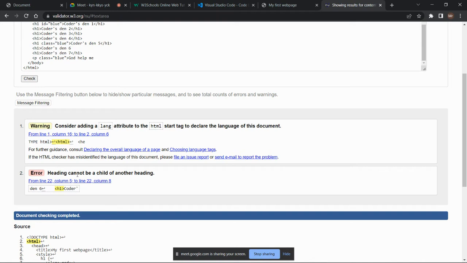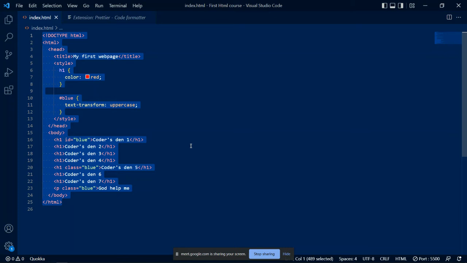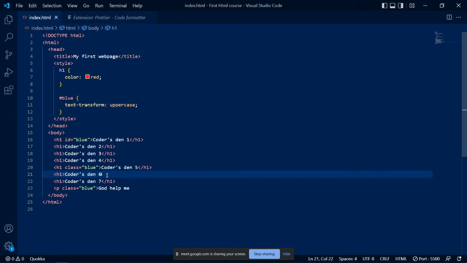We'll talk about that soon. And it says heading cannot be a child of another heading, and it says line 22. So let's go to see line 22. As you can see, on line 22, without putting that close tag here, we haven't told this document that we are done with this H1. So basically, it's taking this other H1 as its child, as if this H1 is within this H1.